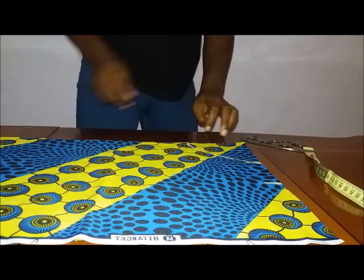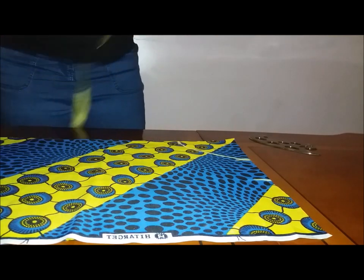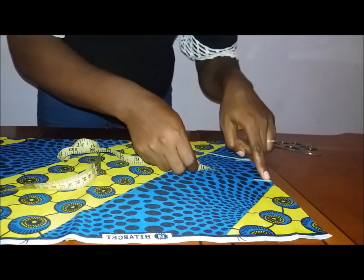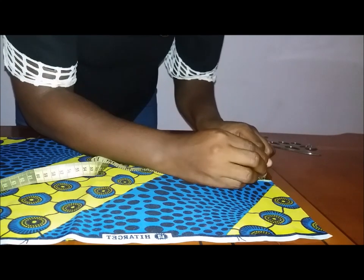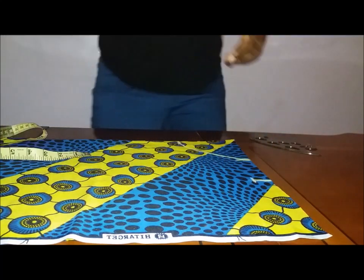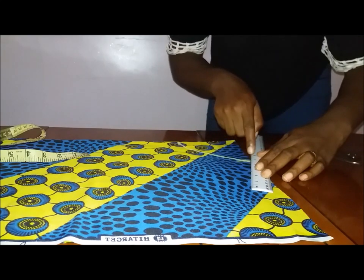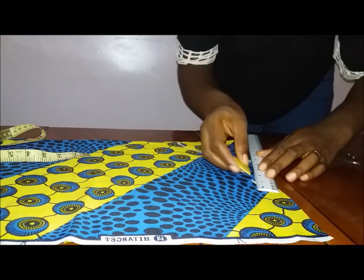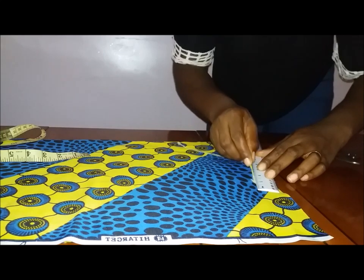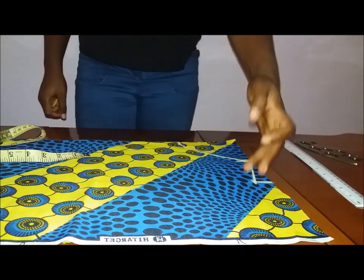So now I have joined the 2 points together. Next thing I'm going to do is to measure my shoulder slope. Remember my shoulder, I have measured 8 inches for my shoulder. Now from that 8-inch point, I'm just going to measure downwards 1 inch and mark that point. Mark the 1-inch point. Now I'm going to take my ruler and join the point where my neck width stopped to the point where the 1 inch stopped. So having marked this, this is now my shoulder slope.